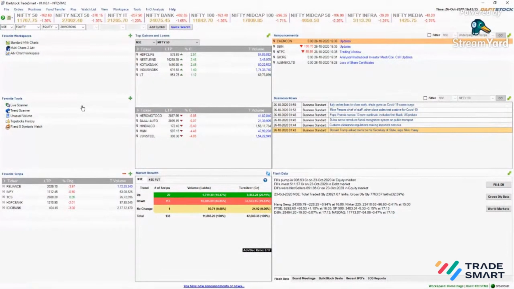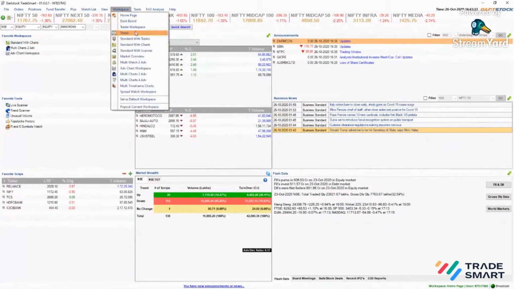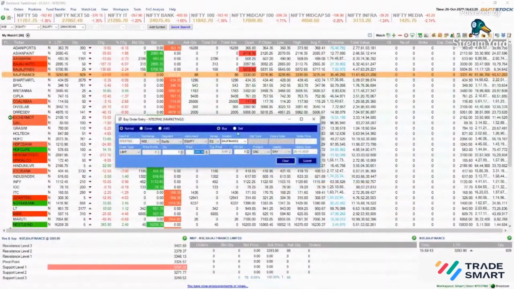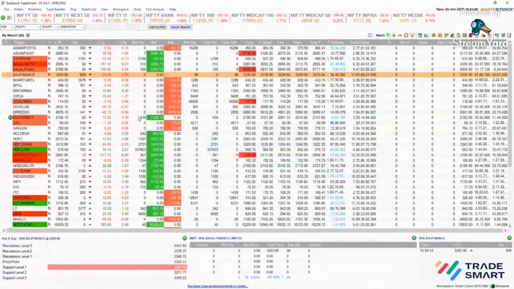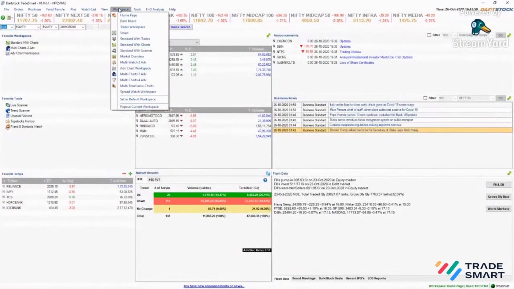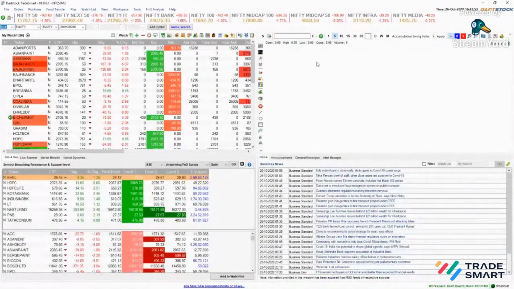Of course, as I said, I'm not going to tell you how to log in and log out. Those things are fairly simple, and I believe you people are intermediate. This tool will be available as soon as you have a trading account with TradeSmart. When you log into this trading tool, it allows you to even punch orders and everything. There are a lot of workspaces. If you want to place a buy order, you can actually place one and it goes there, but it is just the demo tool. I'm not going to place any buy or sell orders, as I told you already. But as soon as you get into this tool, you see a simple workspace like this, or whichever workspace you left gets loaded.